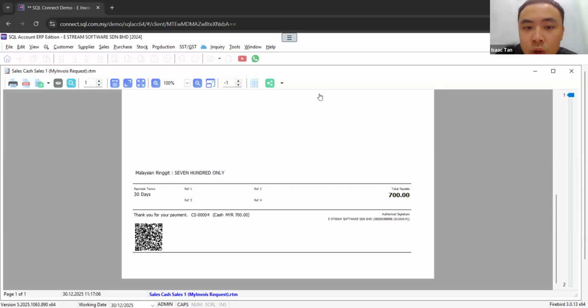So if your supplier doesn't register any invoice, you just get the normal receipt. Then you can key into your system. No need to do anything related to invoice, no need to do any self-bill also. Just normal key in only.